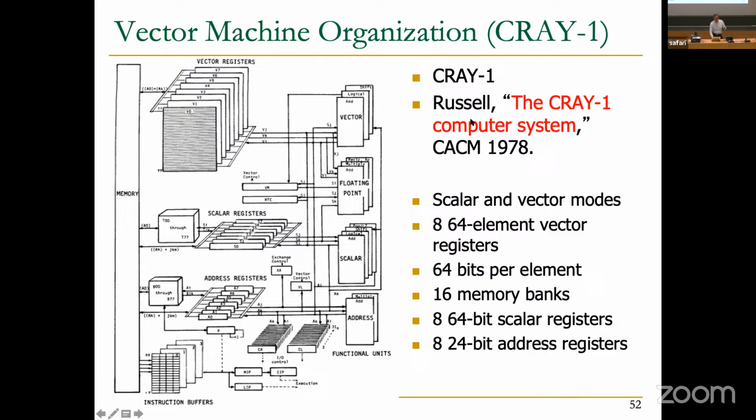But let's take a look at what this entails. So a vector processor is not only a vector processor, I should say. It's also a scalar processor, because you need to do both operations, right? As you can see over here, there's a vector unit, vector registers, similar to what we have described. And this particular processor had 8 vector registers of 64 elements each. Each element had 64 bits. You can see that for its time, this is actually pretty powerful. At very similar times, we were talking about 4 bits, 8 bits in microprocessors, right? And the goal was really to do supercomputer types of applications, right? Scientific simulations, etc.